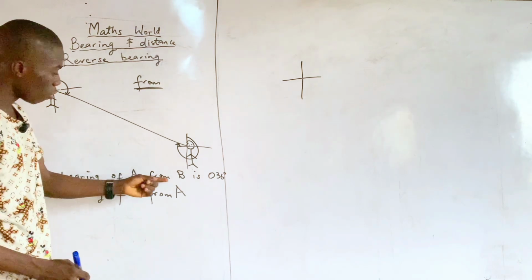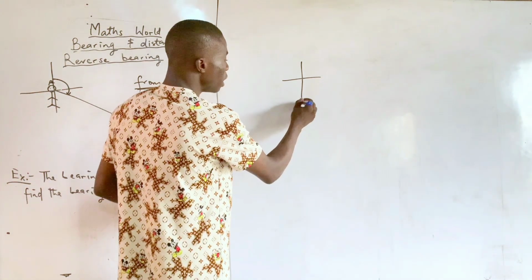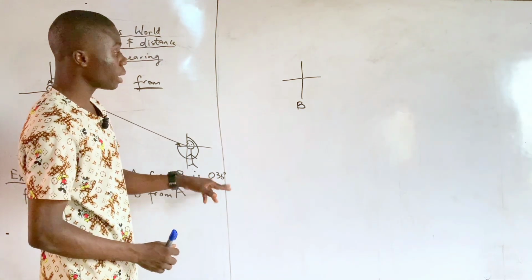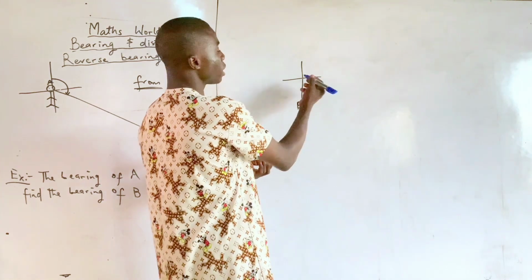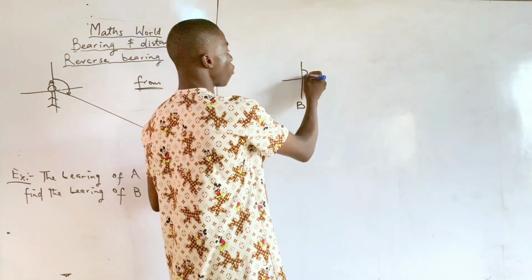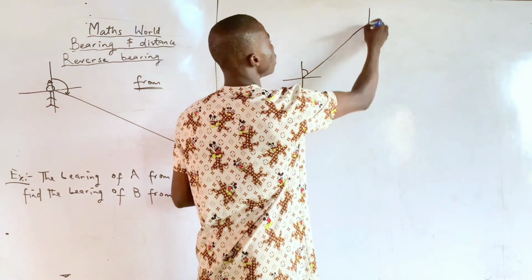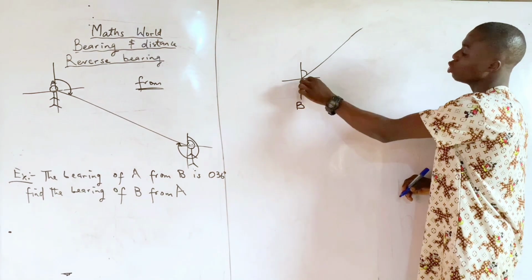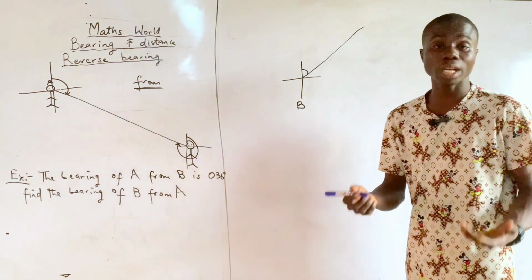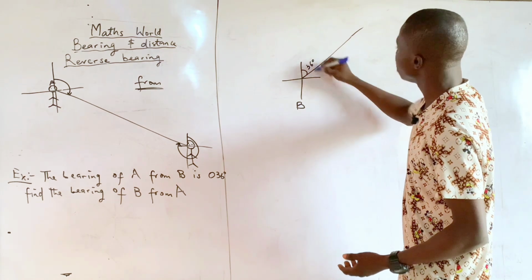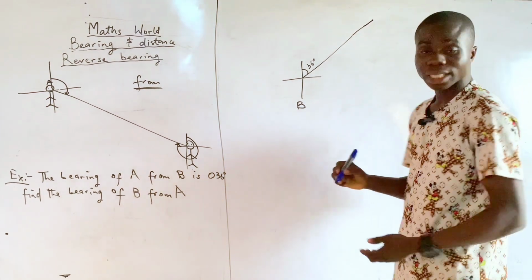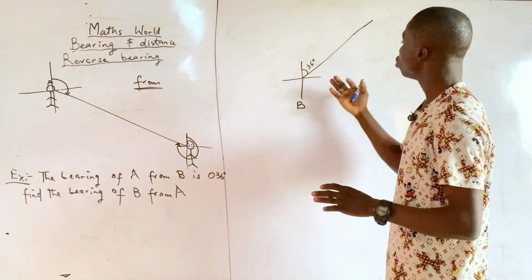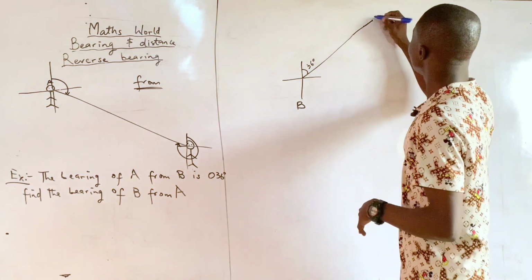Now they say the bearing of A from B. So this one will be B. Since we are checking the bearing of A from B, it is 036. In my last video I discussed that 036 will fall under this part, which goes like this. Let me teach you how to draw this. So here is 36 degrees. Where these points end, you can make it short or you can make it long. Just make it longer so that you can be able to analyze your answer.